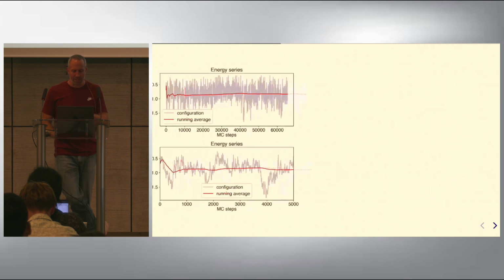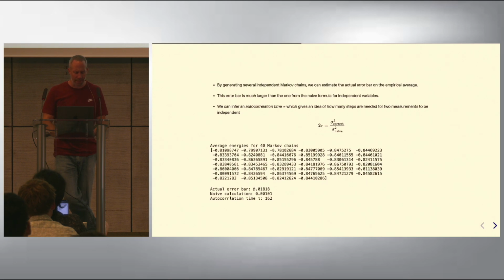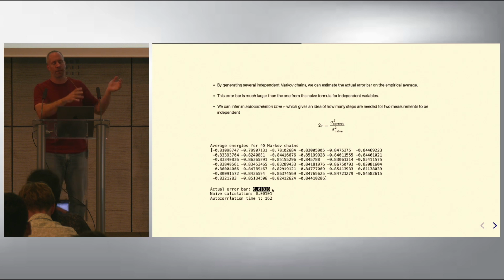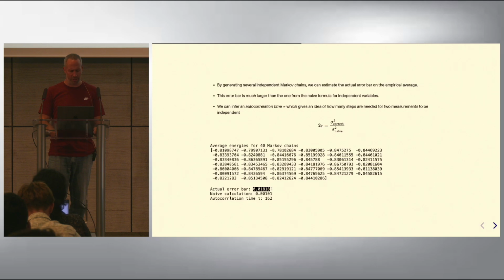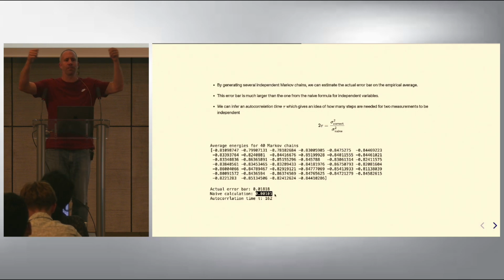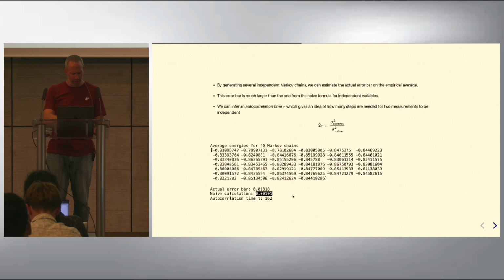So for the specific example that I was looking at here, I can try to compute the actual error bar, and to do this, I just run completely independent Monte Carlo simulations 40 times and measure the energy. If I run completely independent simulations, they're indeed independent, and I can just use my standard formula and get an actual error bar for this. If I compare this with the naive estimate that I get from a single simulation where I would be dividing by 1 over square root the number of samples, what I would get is this estimate of the error bar, which is 10 times too small.